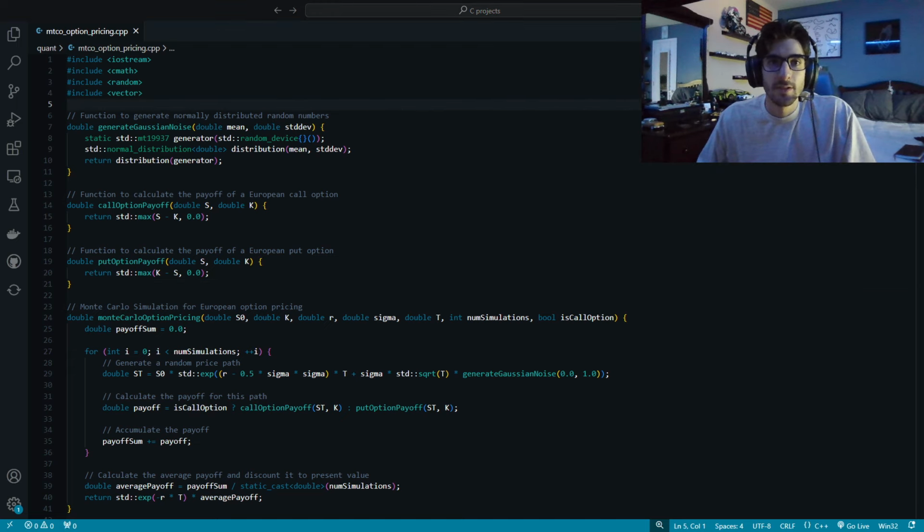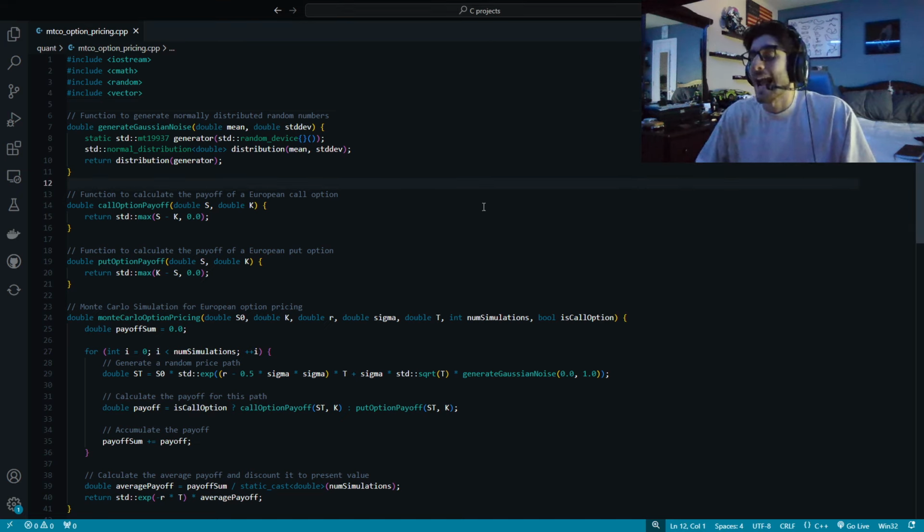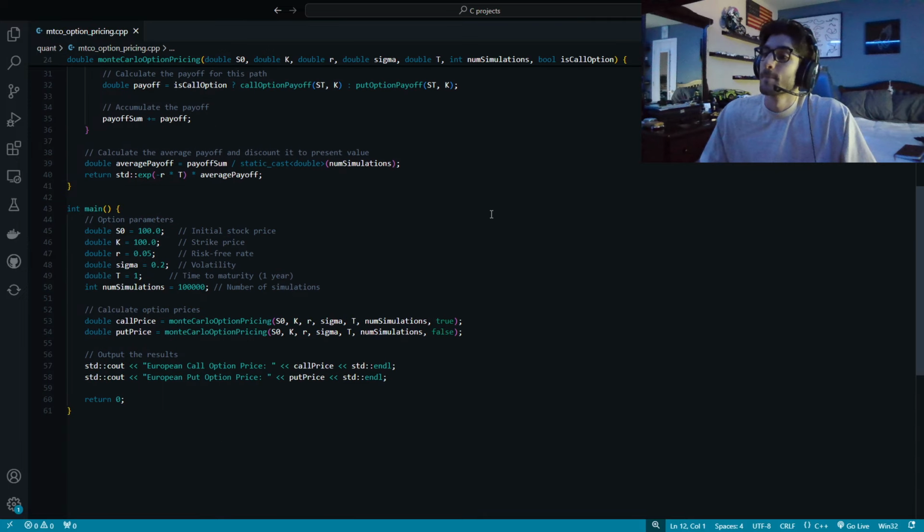I'm going to get my little script up, and we're going to go through. First of all, let's talk about what we're actually trying to do with pricing an option with a Monte Carlo simulation, with that random sampling mumbo jumbo. When you price an option, I'm going to refer to the Black-Scholes model. The Black-Scholes model is an option pricing model. What does that mean? When you have a stock price and the strike price, and you know the risk-free rate, the volatility, and when that option will expire, you can price an option.